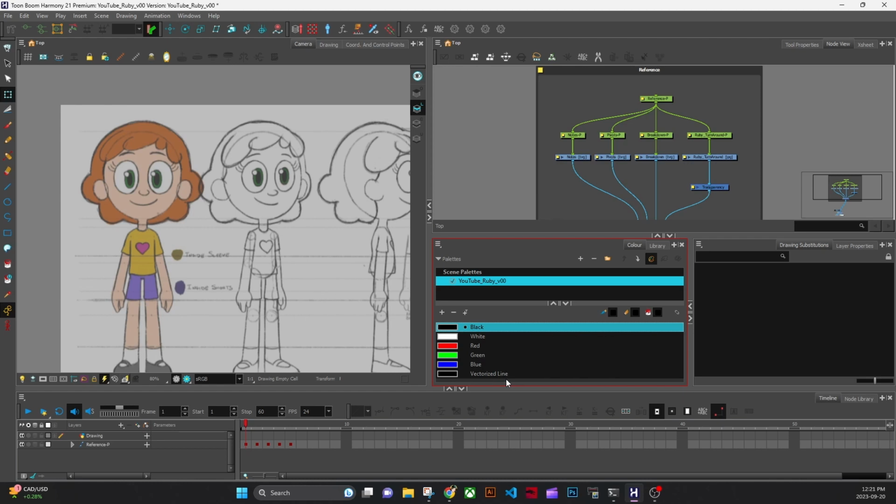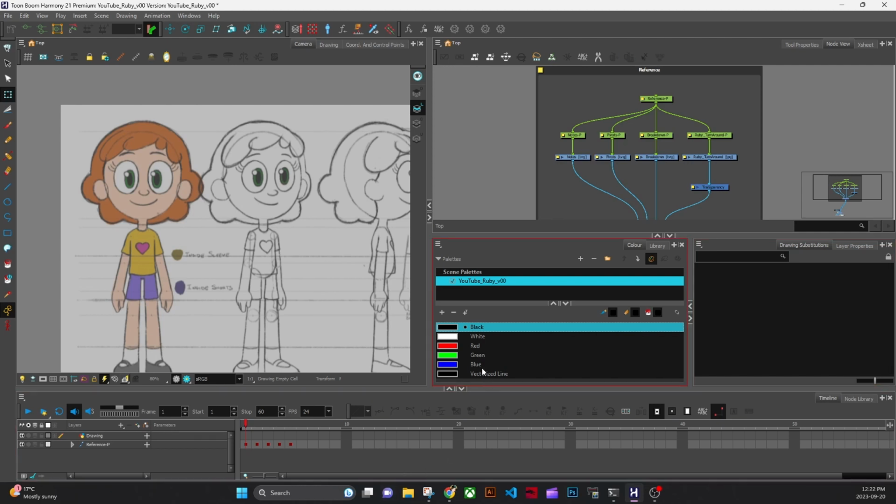Out of habit, just because it's been done with pretty much every project that I've worked on, I create a new scene palette. Reason being, if for some reason you keep this black color as your line and someone else keeps the default scene palette and keeps that black as their line, but their character has like a blue line or a purple line, you can have color ID issues when you import them into the same scene.